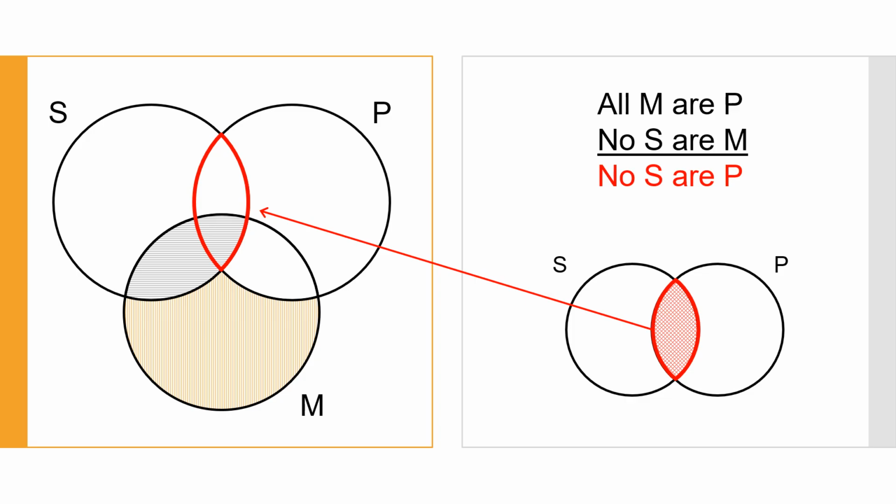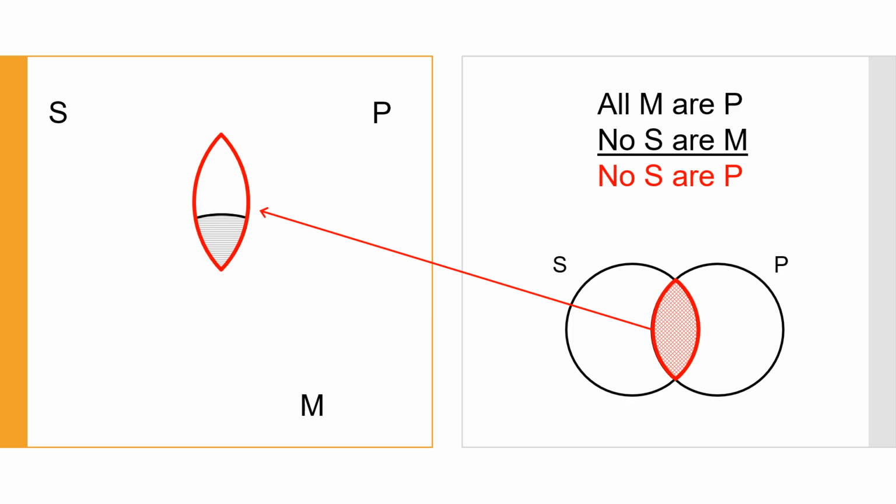There is still the possibility that I could have something that is an S and a P, even if it's true that all M's are P's and no S's are M's, so long as it doesn't have to do with the M circle. So notice what we've done here: because the S and the P section between the 2 circles, all of it has to be gone for it to be valid. And given that it didn't happen on the 3-circle Venn, this shows us it's an invalid argument.